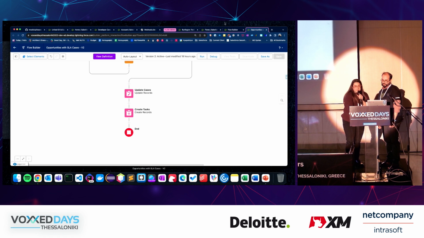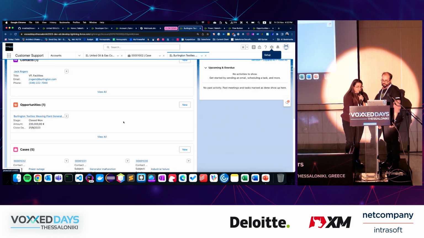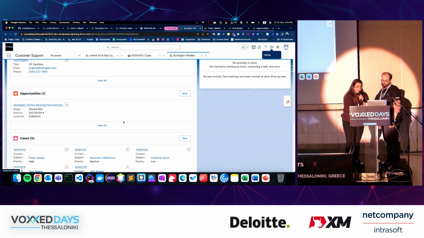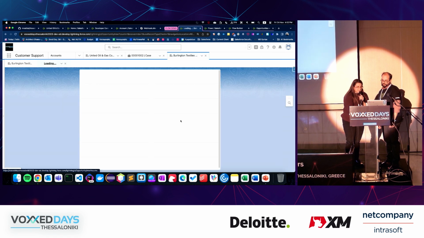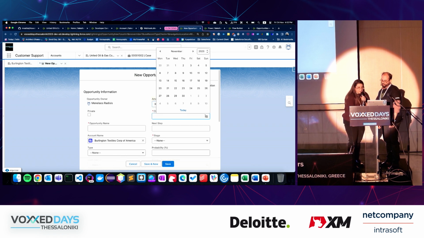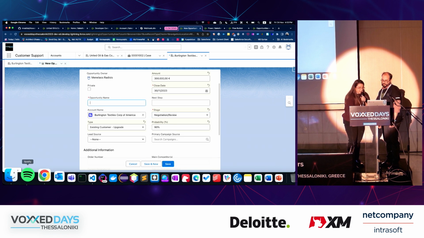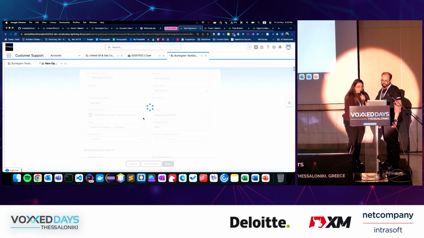So basically, it's a very simple business logic that we can test right now. I am at an account here, and I'm going to create an opportunity. The amount, I'll put it at 300. And we are adding a close date here because it's mandatory. Let's say it's an upgrade. In stage name, if you remember, we had some conditions to be negotiation review. And I'm giving a random name for now. Okay, so I'm saving this in my database.